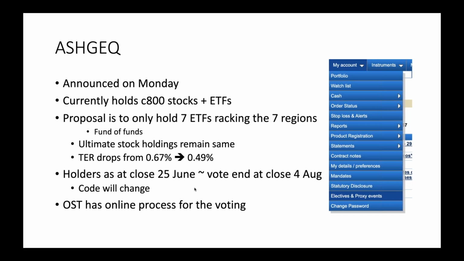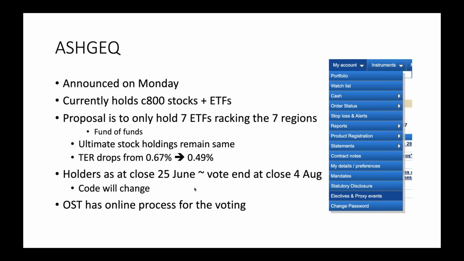So ultimately, you end up with exactly the same 1,200 stocks, but instead of holding the ETF which holds the stocks, you hold the ETF which holds an ETF which holds the stocks. And ironically, because you would think with layers and layers that this would push the costs up, this actually brings the costs down. This ultimately makes it a cheaper ETF. In the case of the ASHGEQ, they're expecting it to drop from 0.67% total expense ratio, in fact total investment cost, down to 0.49. So it's a 0.18% drop in terms of the fee. And the reason why funds holding funds, which you typically think is more expensive, is cheaper here is that the funds they will be investing into are massive and have significant economies of scale. Some of their funds are coming in at 0.04%. The cheapest we have on our market is 0.1. So we get those scales.